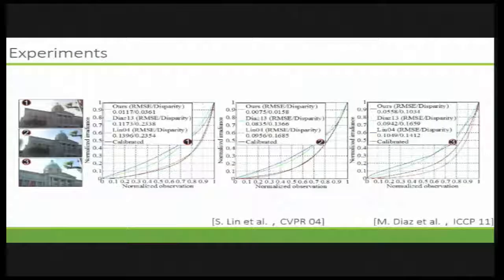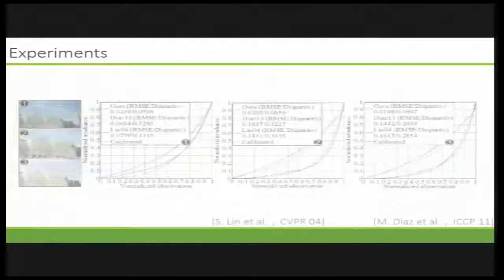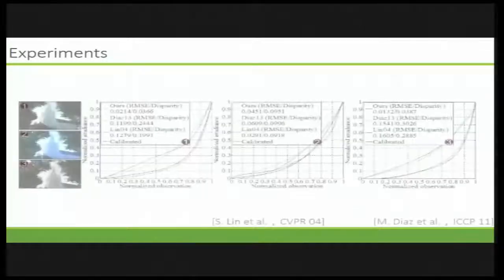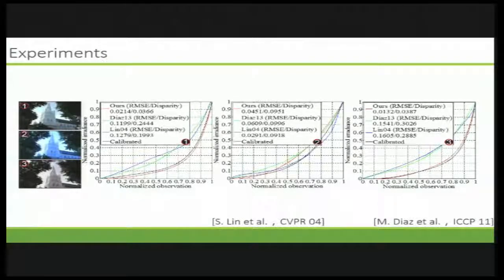And here are the results. As you can see, our method clearly outperforms both a single image calibration method and the radiometric calibration method using photo collections. Notice that our method can only solve all the inverse response functions up to the same ambiguity, which is also a common problem for radiometric calibration using ratio constraints.